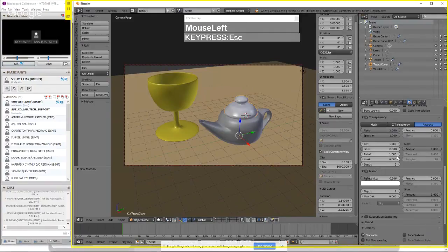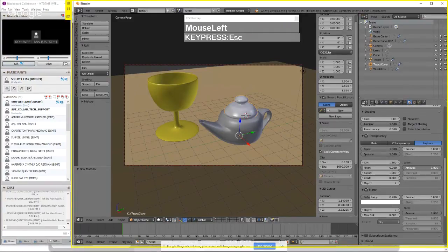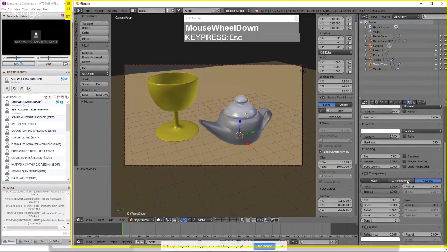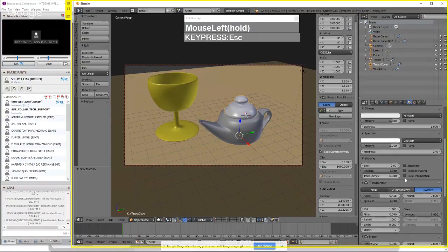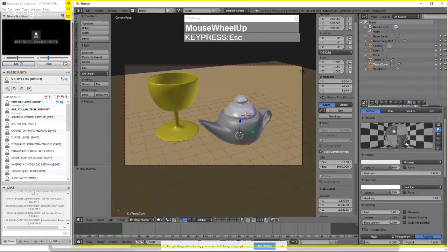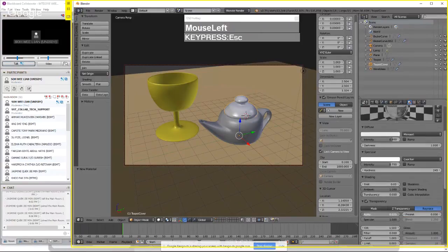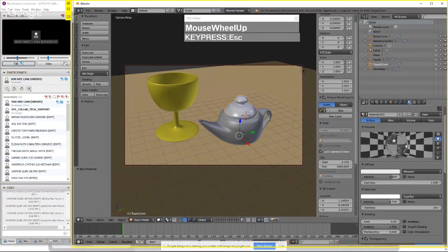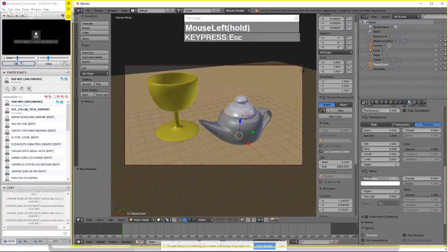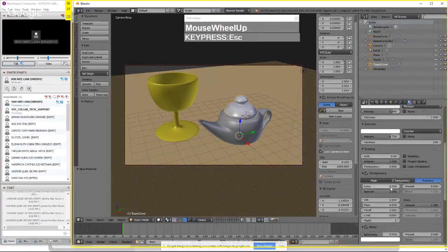Again, if you don't know what this is, don't worry about it. Then transparency. I need to give it some form of transparency so that it can refract light. Okay, now I've got some transparency, and I reduce the alpha to 0. So this is almost a clear glass. The reflectivity, maybe bump it up a little bit more.